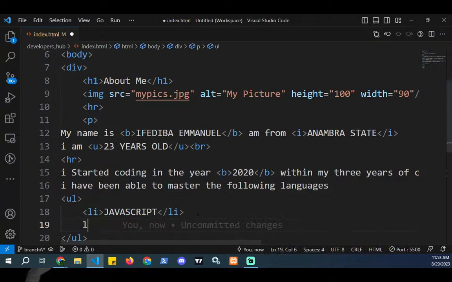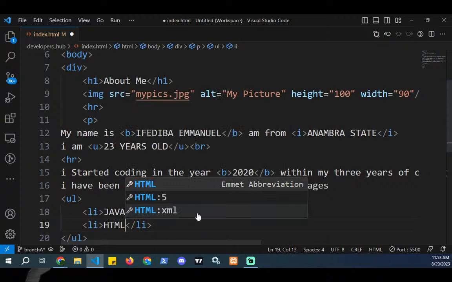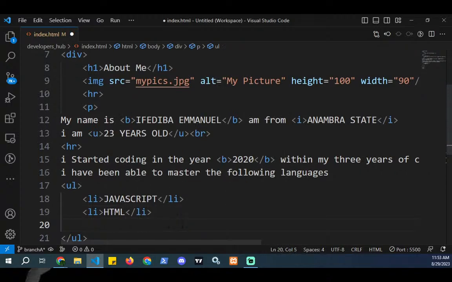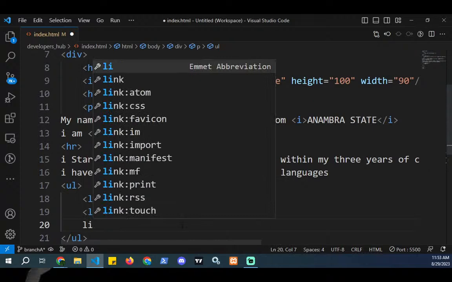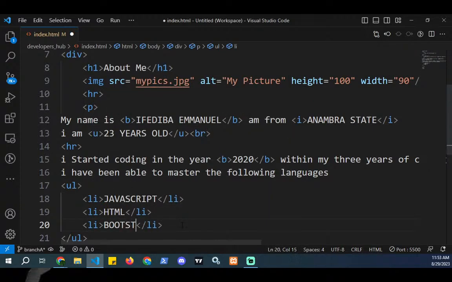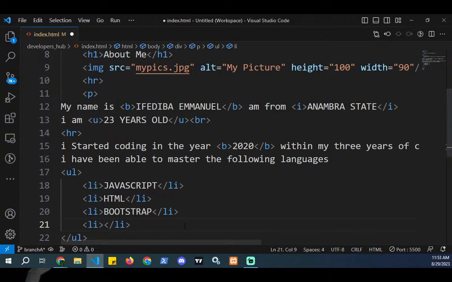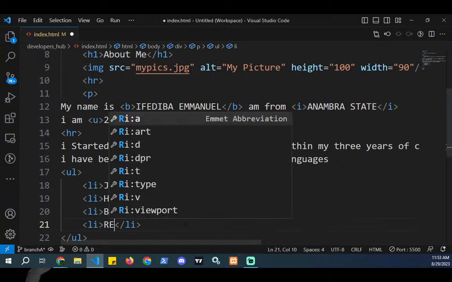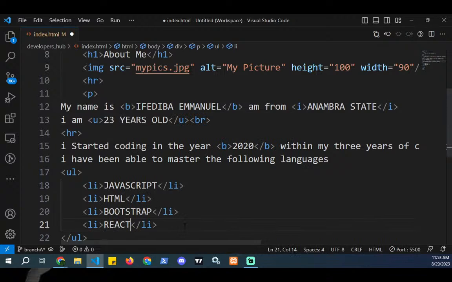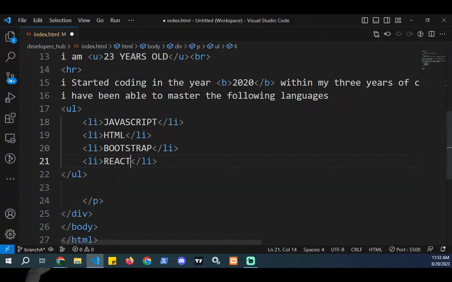Okay, I think we're just going to use more HTML, LI, Bootstrap, and let's give one more LI. Let's call it, what is it called? React. So React is a library, Bootstrap is a library, and HTML are just languages.